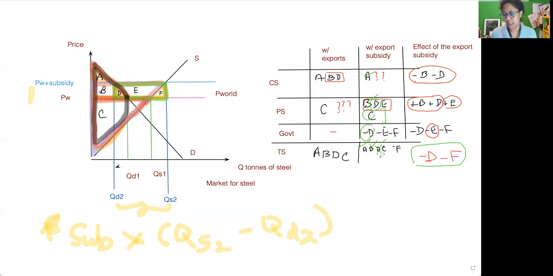And so we see that this D that's lost, it's lost in a sense twice. It's lost to the consumer and then it's lost to the taxpayer, and it's only really generated once for the firm. Okay, and so this is going to be the deadweight loss of the export subsidy. And we want to notice something about the losses. The losses partially come from the fact that we're increasing Q beyond what the market values the product.